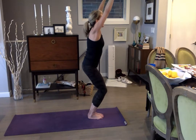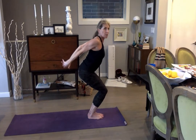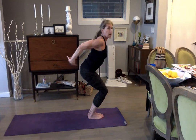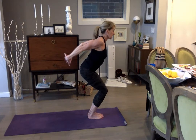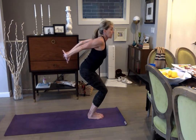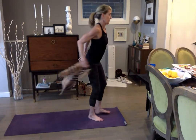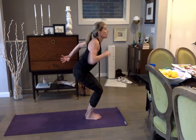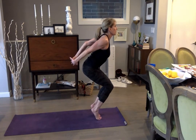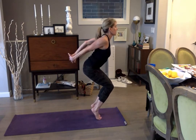All right. So sit down in your chair. Nice. Clasp your hands behind you. So after I said that we're going to have a flowy practice, we're going to hold for a minute. I have a messed up elbow. It doesn't straighten all the way, but try to straighten your arms as much as possible. Lift your hands up. If this doesn't work, you can grab a scarf or a towel. Nice. Keep your chin lifted and lift your heels. Breathe. Pull your belly in. Open up the heart center.